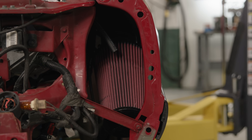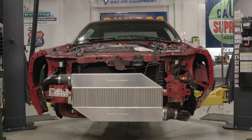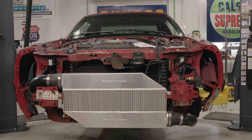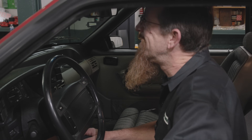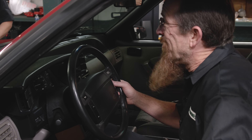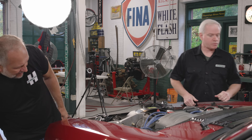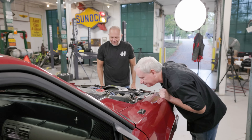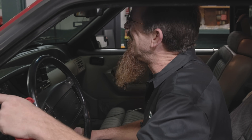After installing the ProCharger, the intercooler, our new 24-pound-per-hour injectors, and the new fuel pump upgrade, the guys buttoned up the Mustang and prepped it for the initial startup. Wow — that was 100% uneventful. It runs good — it runs better. We've got oil pressure, we're charging. That went a hell of a lot better than I thought it was going to go. We got the whistle — you've got the blower noise now.